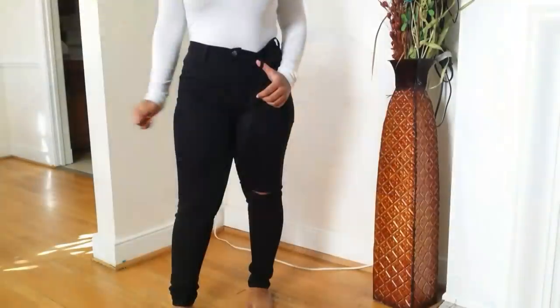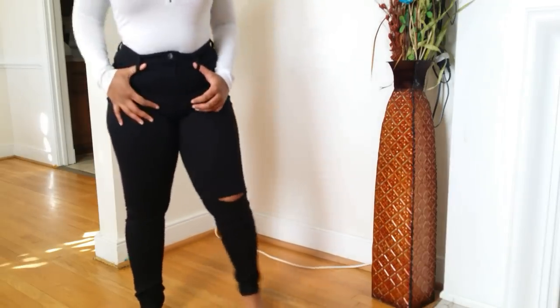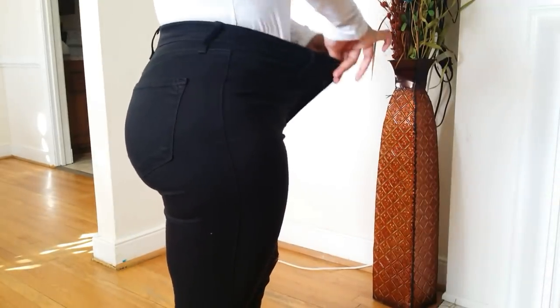Of course every haul needs a black pair of jeans — essentials. These are actually my favorite black jeans specifically on Fashion Nova: the Canopy jeans. I recommend everybody get a pair of Canopy jeans in black, you won't regret it. There's not really a bunched-up look at the bottom, which I love. No functioning front pockets, but the back pockets work. They're less thick, so they're perfect for spring — you won't be sweating.